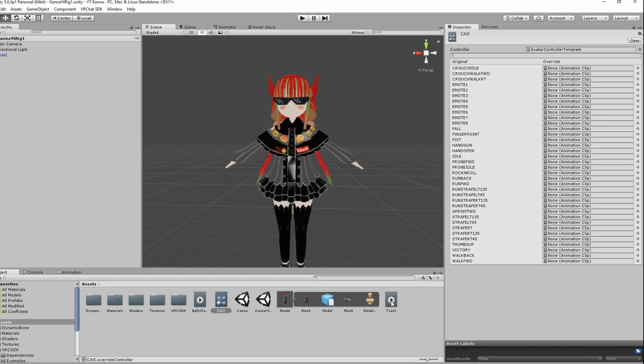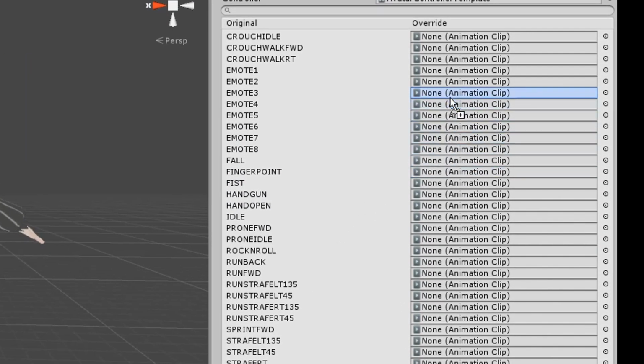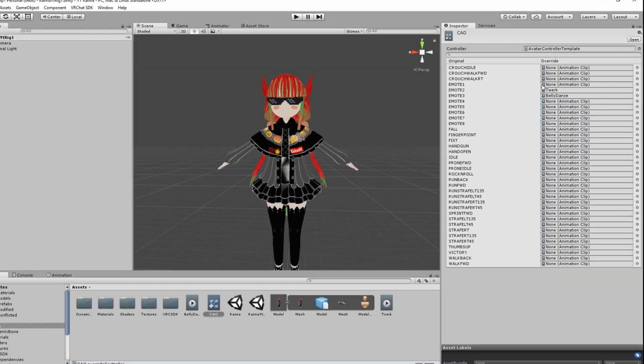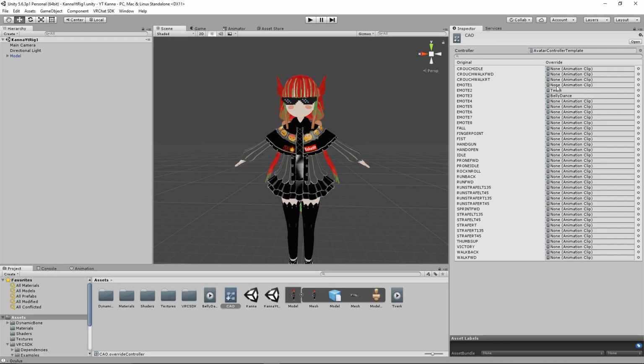Okay, once you close that, you're going to take the twerking animation and put it in emote 2, and take the belly dance animation and put it in emote 3. I like to have my waving emote so that I can wave to people, like if I'm just being quiet. So I like to put these in emote 2 and 3 just because I don't ever use those. So there you go. Now you have 2 dances.